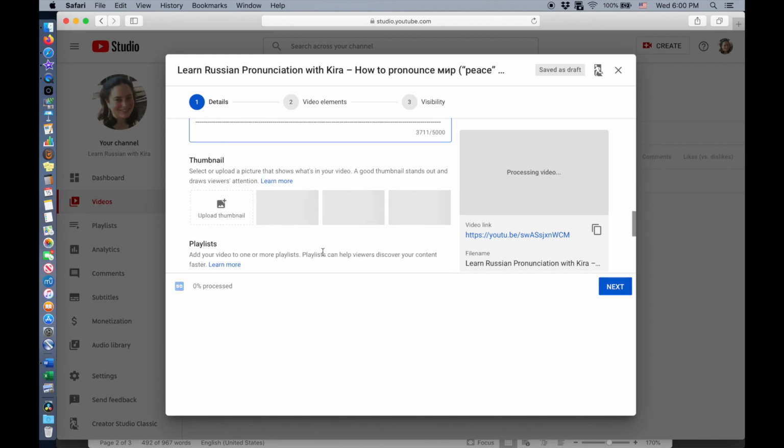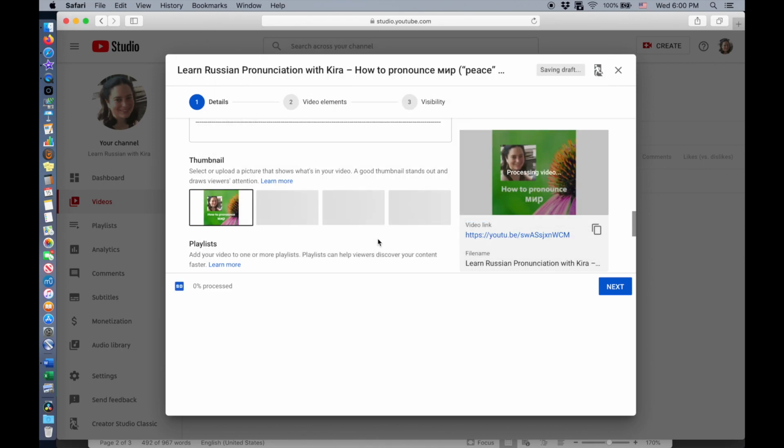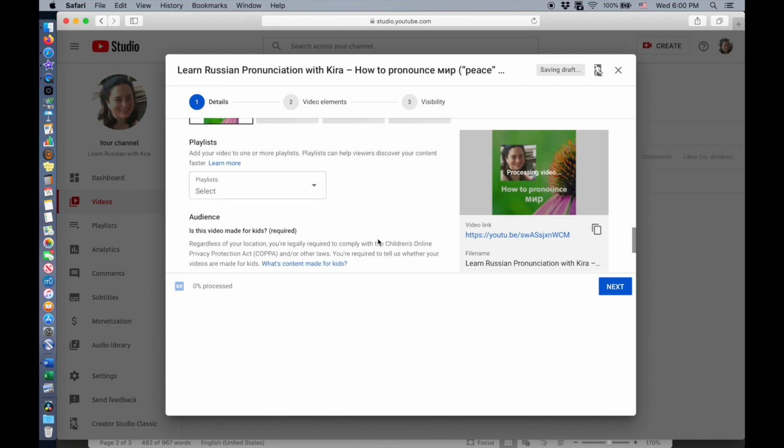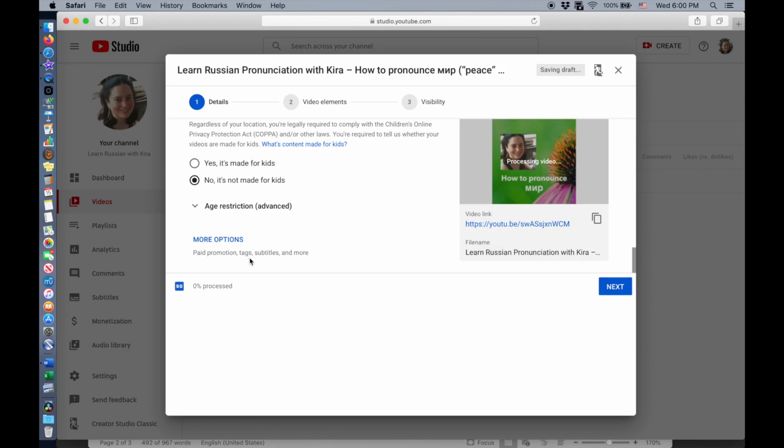Click on Upload Thumbnail and navigate to the image you exported from iMovie that had thumbnail in the title. See how we did that? Very easy to find this way. The rest of the options on this page, especially tags, are important if you want your videos to be found by people all over the world, but you can easily research how to use them on your own. At this point, I usually copy the video link and drop it into a spreadsheet so that I can find it easily later if I want to.